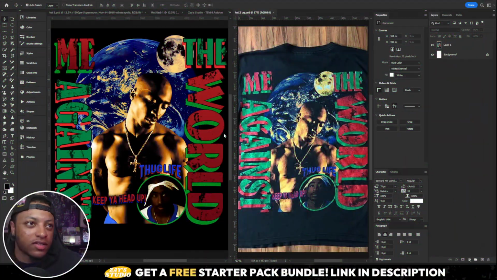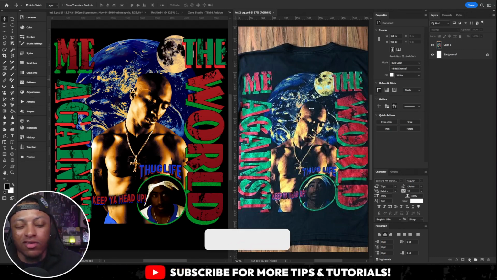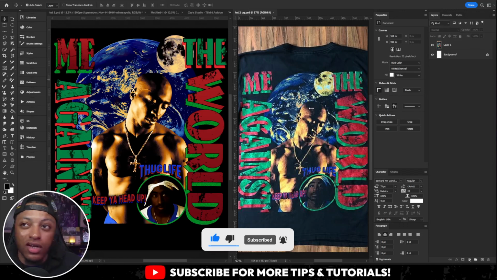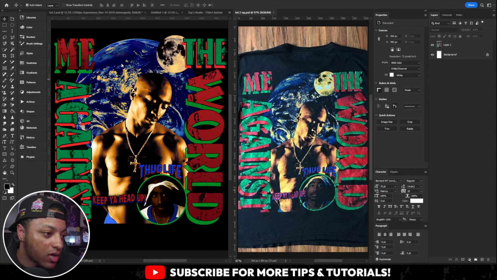Okay, so as you guys can see, we have our design right here, and the one on the right is the image that I found. I thought it was a pretty cool design, that's why I picked it. Not too much going on, but it gives you that old school 90s vintage vibe that a lot of people like. That's still kind of popular today. So let's go ahead and get into it. We're gonna start it from scratch and then go from there.